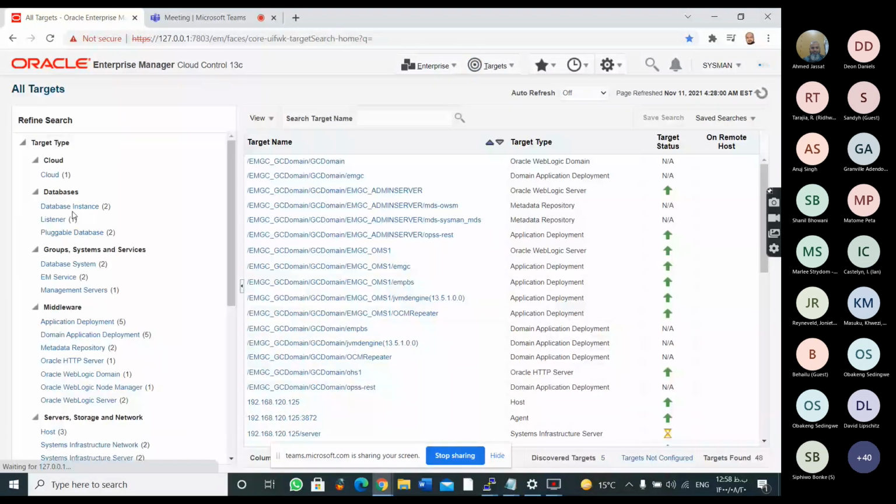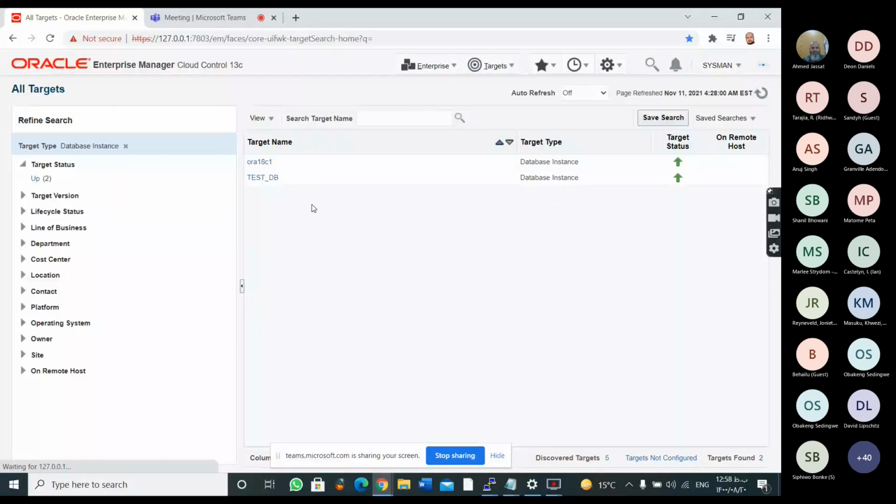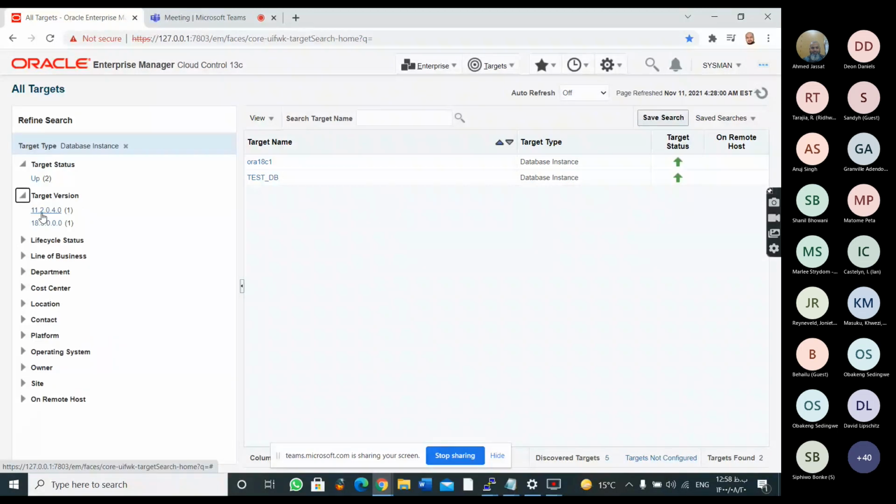There are two databases which I have already configured onto this OEM, and you can identify which particular version has been configured here. As you can see, that is 11.2.0.4 and 18.3 database.